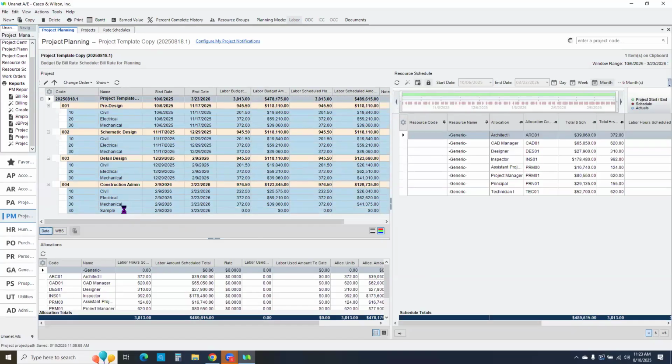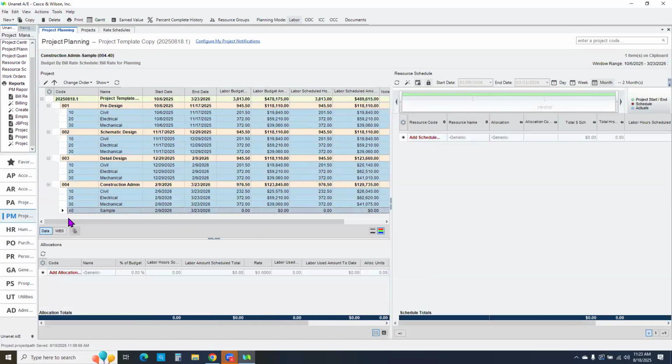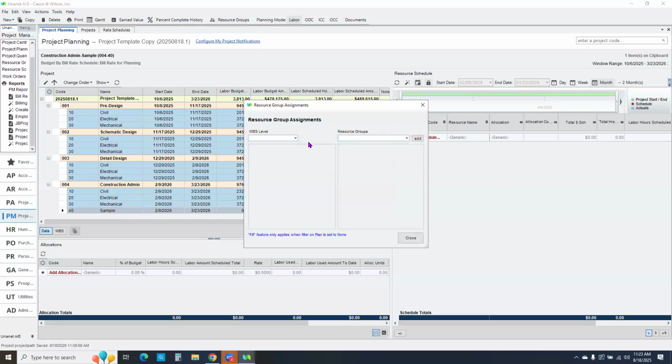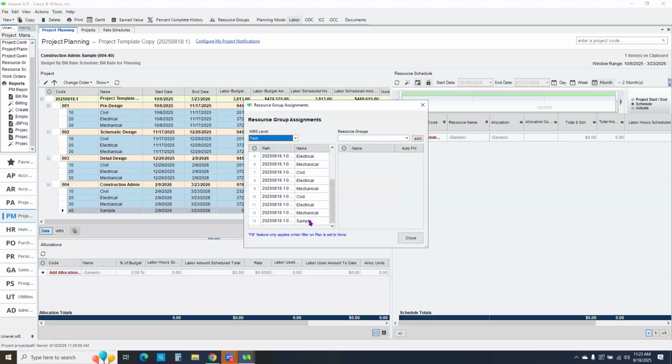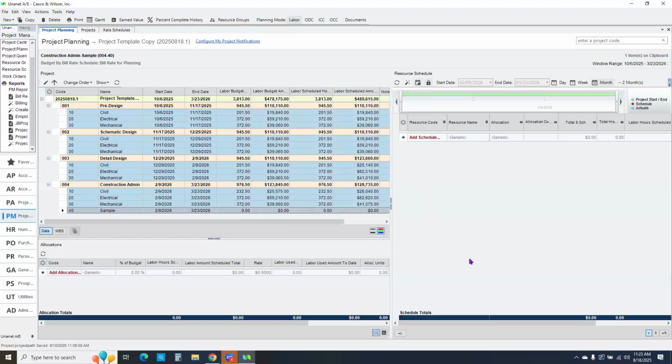And then if I'm on that one, and I don't always do resource groups, so I can pick the task, pick sample, and then grab your resource group. That should add it to your, again, I don't know if I have the right.